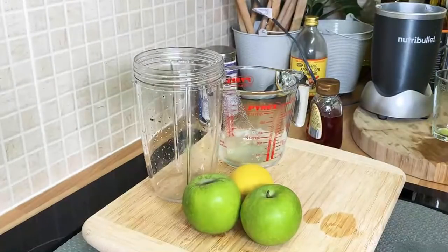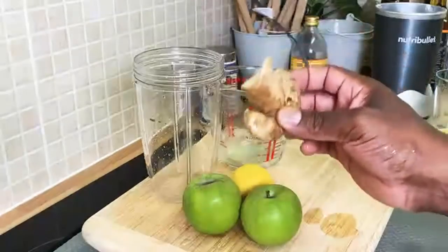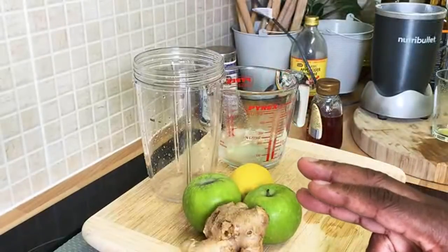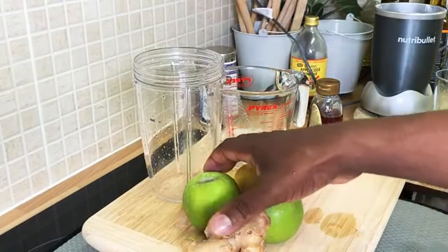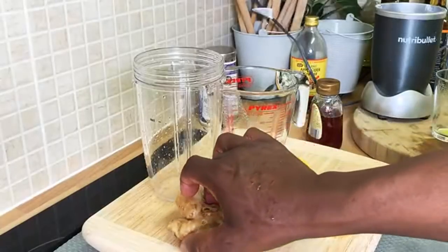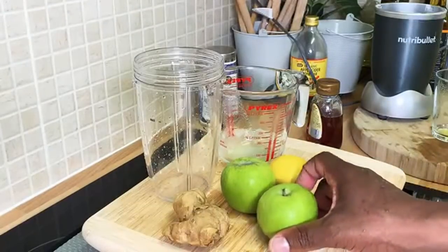Then next, you're going to get a piece of ginger, okay? It's a very simple recipe. It's only 3 ingredients, okay? All right, so Mitchie, I want you to make this drink and send me the link, okay? Send me the link, I will post it in the community for you, all right? But remember, you have to send hashtag Chef Ricardo Cooking, all right?